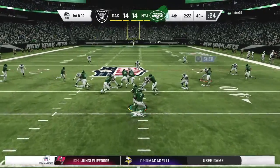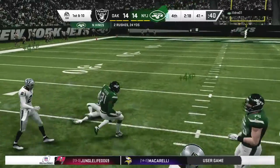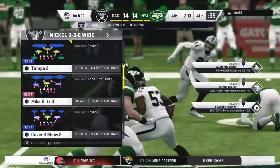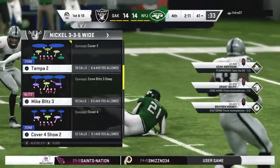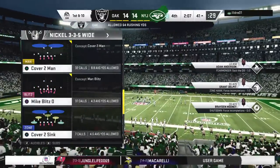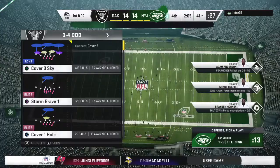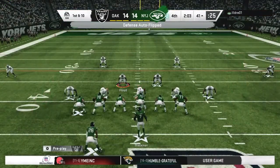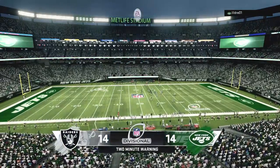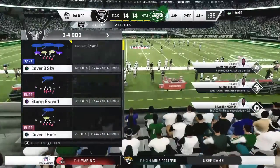Good starting position for the Jets as they come up 1st and 10 at the 40. And they're well past midfield, just a yard or two shy of the 40. The drive starting play, a good one. Give him 19. Well, a lot of times like to separate speed and quickness, and they've got a back that's both. We know that he's fast in the open field, but, man, his first step is so quick, too. It is something, isn't it? Because you think of that type of speed getting to the perimeter and turning upfield, but also when you run those inside runs, he can get into the secondary so fast the linebackers don't have a chance to react.